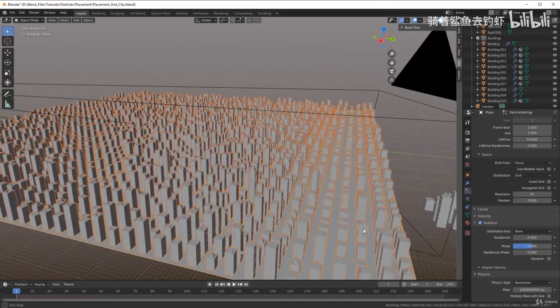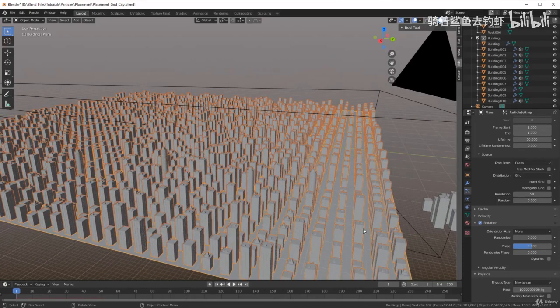So that is one thing. The other thing is you might want to have some space between here, like say that you have a big street, then you don't want anything on that big street. If you've been working with particles before this course, you have learned that you can use weight paint to get something to follow that path or to avoid that path. So we can try weight paint here and see what happens.